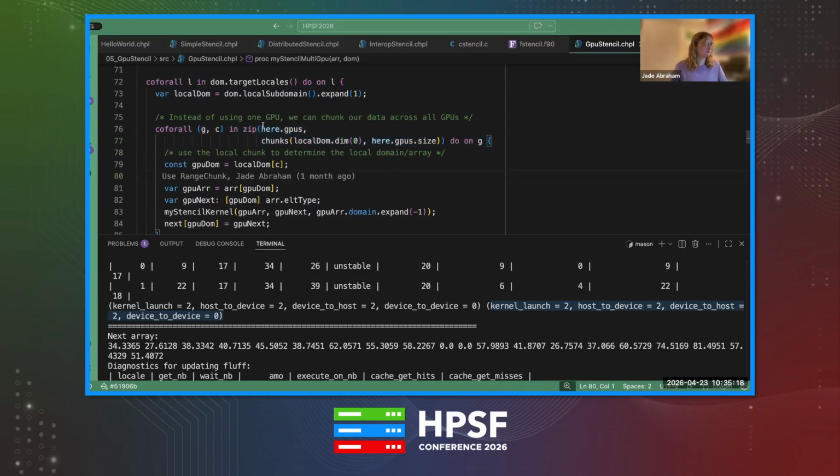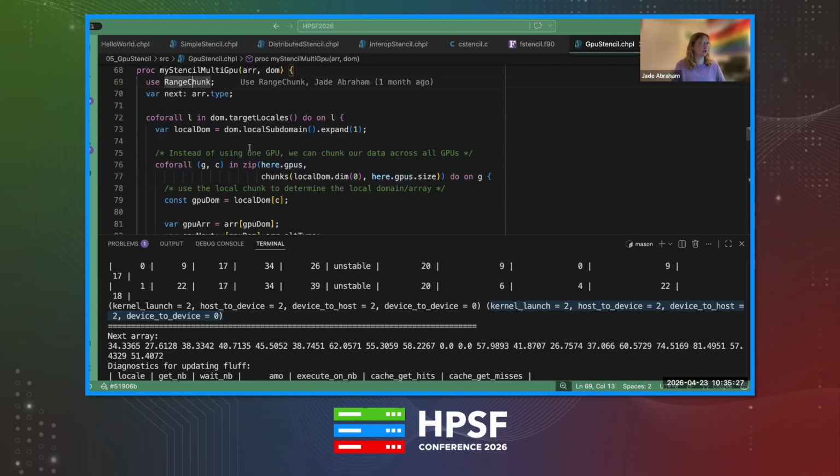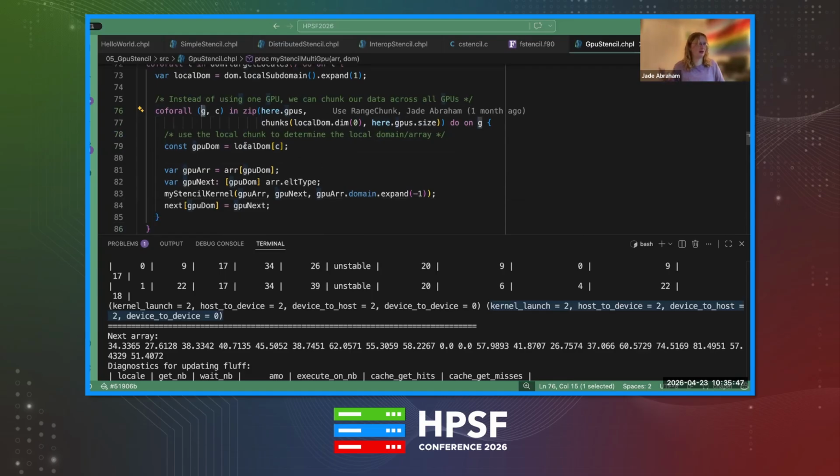So here what I'm doing is I'm going to create a task per GPU. So that's iterating over these GPUs. And I'm going to use this library function range chunk to chunk up my domain for the number of GPUs. So what this is doing is giving each GPU something to do. And we iterate over that. I have the chunk, the slice that I should be using, and I have the GPU that I should be using. And then everything happens like before.